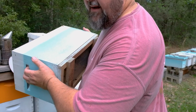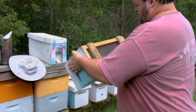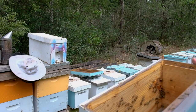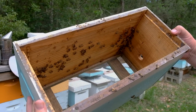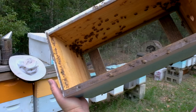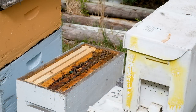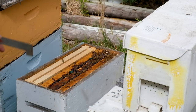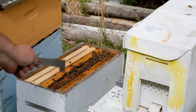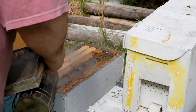These have all been out of the hive. There was no capped brood left in there, so they all know where to go. So basically, I'm just gonna put them in the air and let them go back. You don't have to necessarily shake them out like that, but I want them back in the hive because these are in here trying to guard hive beetles in these corners, and they don't need to guard this box anymore because I'm eliminating this box. Each one of these boxes is alternating entrance directions. So these two are facing the front, this one's facing the back. So I'm having to swap around to this side for an inspection on this one.